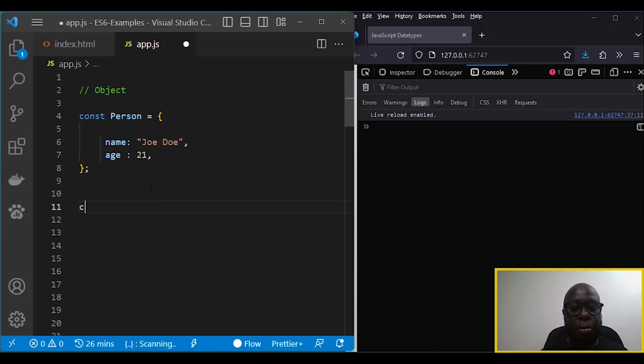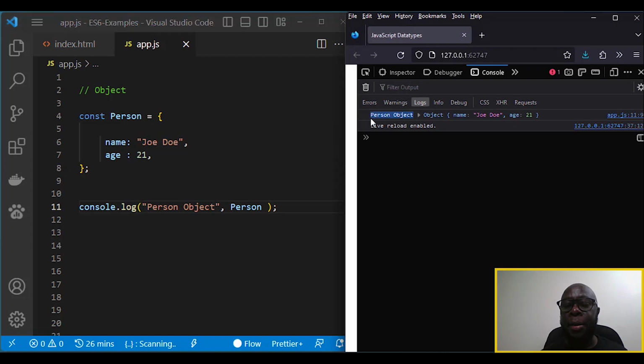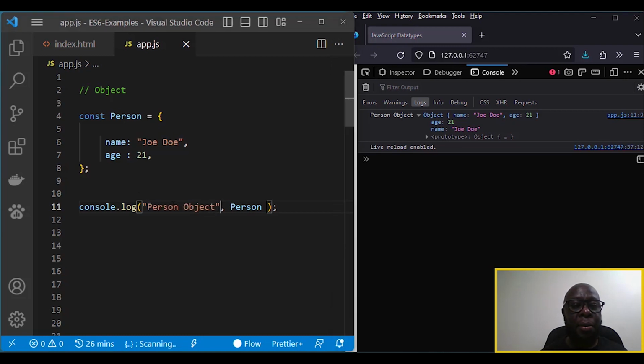So I would like to console log this object. And we see once we console log it, it's an object. Then when you are console logging, you can add a message here, person object. Then it's going to give us a very nice text here to show what you're dealing with if you're dealing with multiple objects.